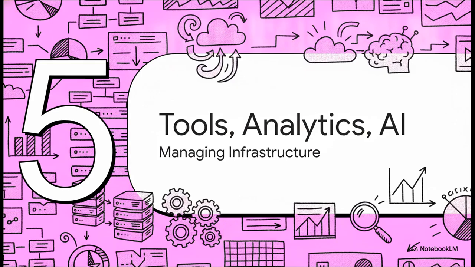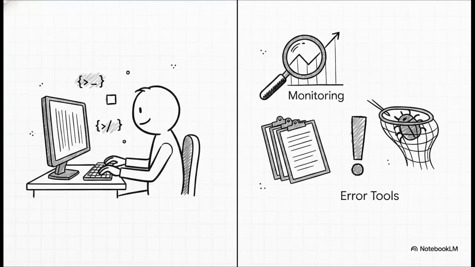Let's talk about how to manage all this infrastructure and actually get some value out of the data you've carefully stored. There's a really clear life cycle to understand here. When you're building, you're practically living in the Cloud SDK command line, setting up your VMs and firewalls. But the second your app goes live, you turn into a detective. If a product manager says an app is crashing, you don't just guess what's wrong. You pull up Cloud Monitoring to check the vitals, you dive into Cloud Logging to see the raw events, and you check error reporting to see exactly where the code blew up. It's basically your ultimate operational survival kit.